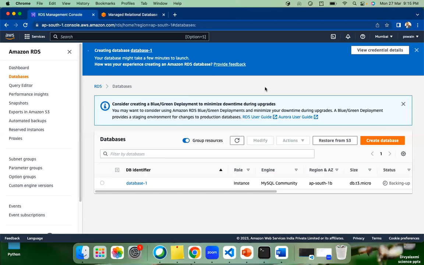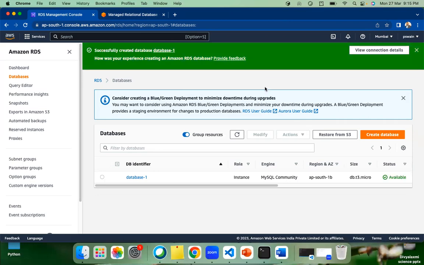But definitely, the database people work on the database. You only work on the creating part, on the cloud side, because as a cloud engineer your responsibility is to set up the databases and the DB identifier on the cloud, and then provide the other things to them. I'll show you what things you have to provide them.